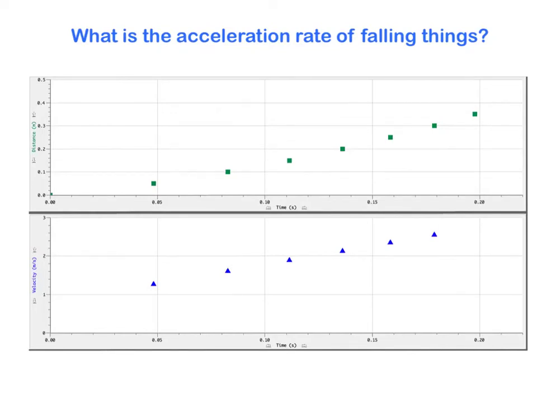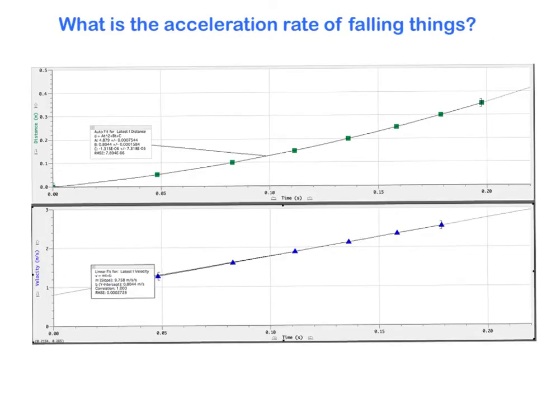So if I could get a straight line fit on this graph, the slope of that line will give me the acceleration. Now the distance graph, a little more complicated. If I can curve fit this, a curved line is a quadratic. And if you remember from the car going down the hill lab, we were able to get a number based on this curve fit. So we're going to do that as well.